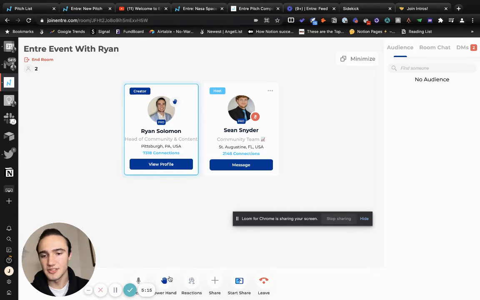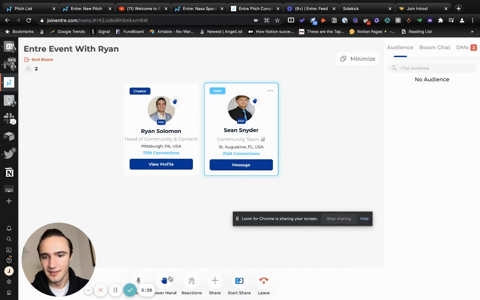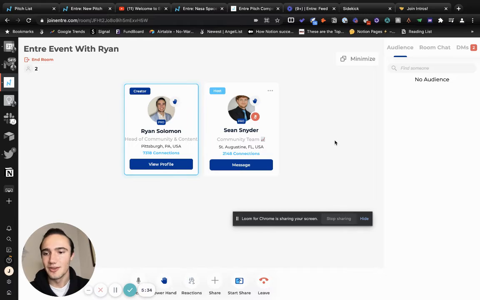This raise hand feature also applies while you're on stage. So if someone else wants to interject and say something without actually interrupting you, Sean, you can click the little hand raise button, and then, yep, now I know he wants to talk. Sean, what's up? How are we? We're doing good. And then if Sean continues to talk too loud, I don't like it, I can actually just mute him, so that way he's not interrupting other people on the stage. I can lower my hand.